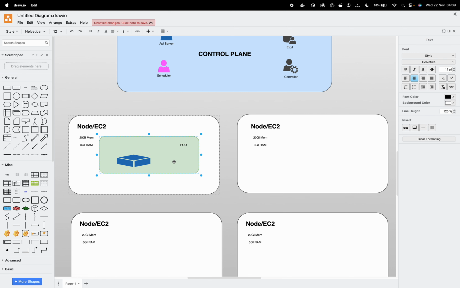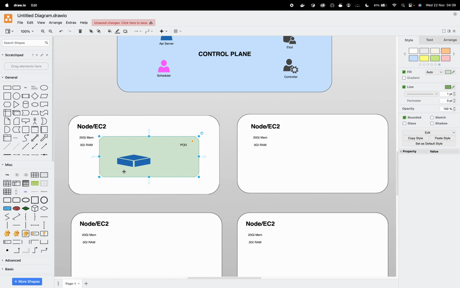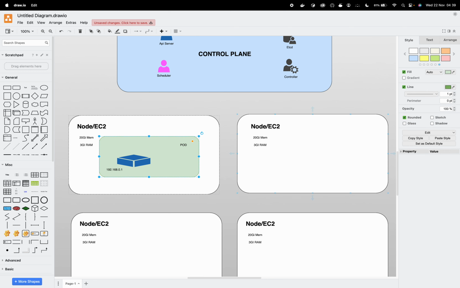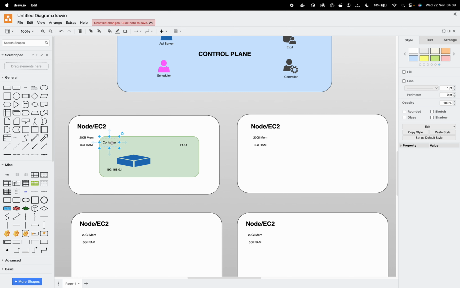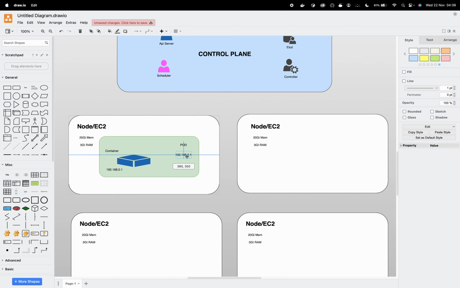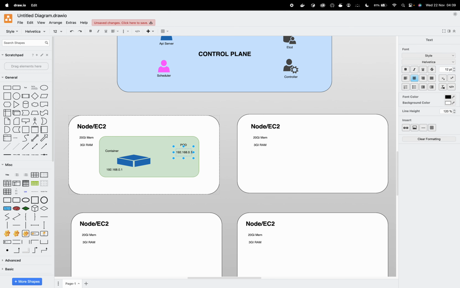A container has an IP address. A pod as well has an IP address, which is going to be different from the container's.